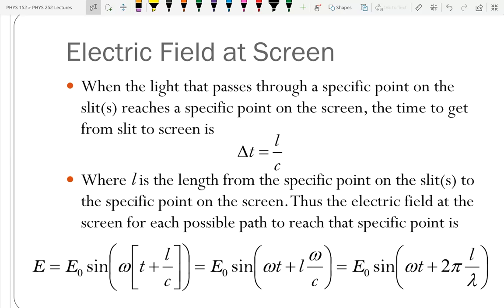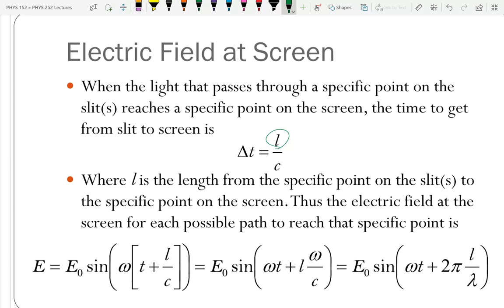So what we're going to do is take two adjacent slits, and then the path length difference is going to be very telling. It's going to tell me how different they're going to be in phase. So this bottom line is saying, for the original light going from, let's say, the top slit, has a distance L to the screen, and so the time difference is L over c, because it's going the speed of light, so time is distance over speed.